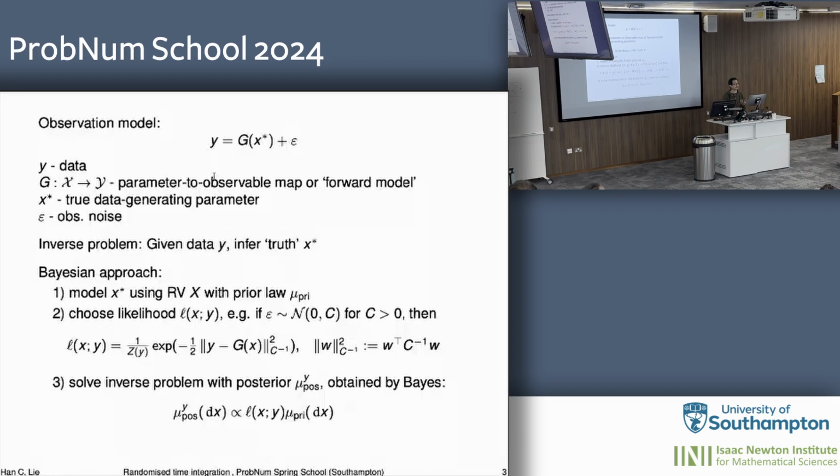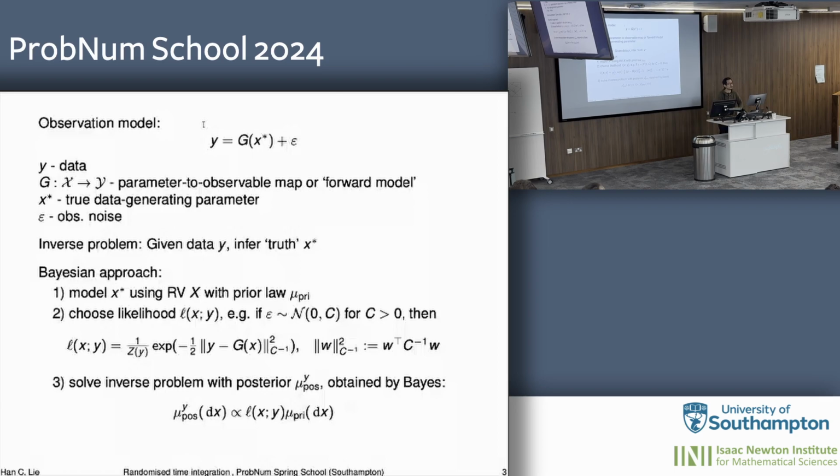This is typically very difficult, and this is one reason why people like inverse problems: first of all, they're ubiquitous, and second of all, they're really challenging. Typically, G is many-to-one. It's a non-injective map. So even if you have no noise whatsoever, just knowing G of x star would not enable you to retrieve x star.